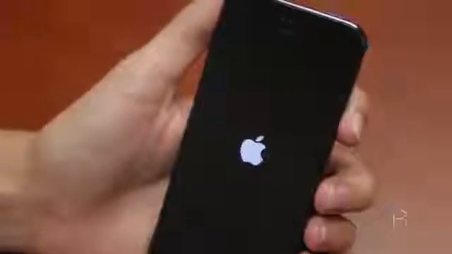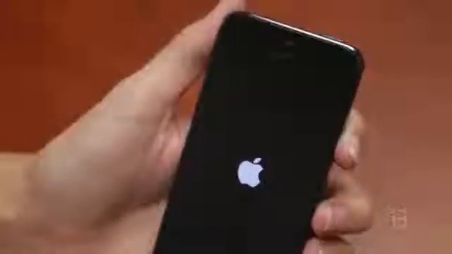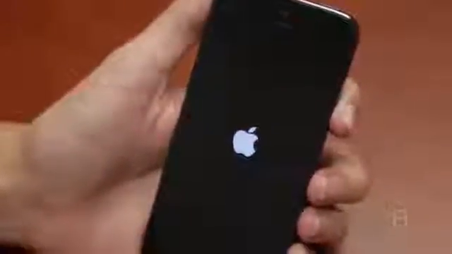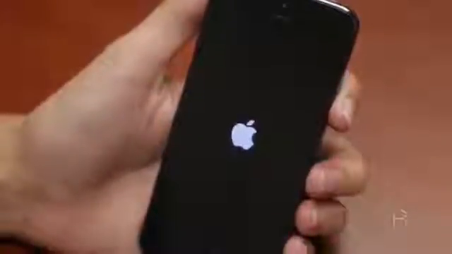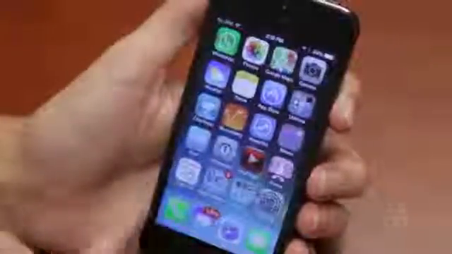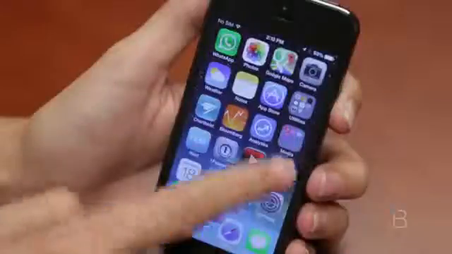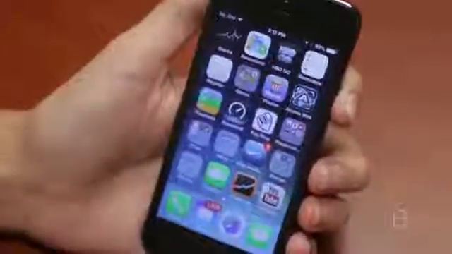If you do that, it's actually going to restart your iPhone. So let's hit continue and restart the phone and give it a second, and hopefully when it restarts, we'll see some bolder font choices. Now, of course, this takes you back to something that's a little bit more like iOS 6, so it's not for everybody, and it definitely changes the design of your home screen, but if you like that bolder font, it's definitely a choice for you and is available for you to toggle on or off.